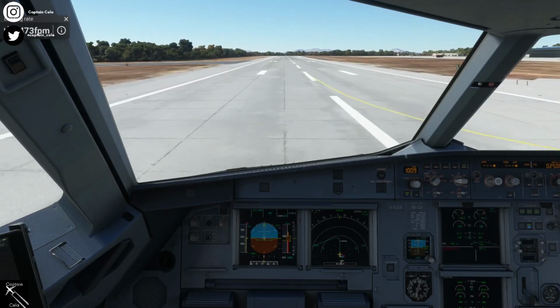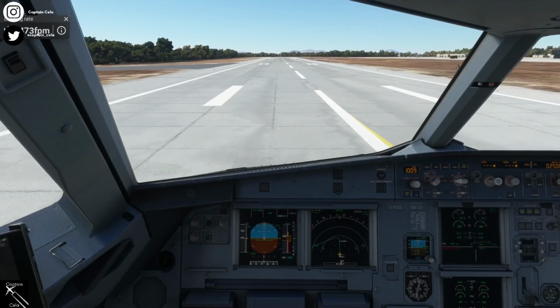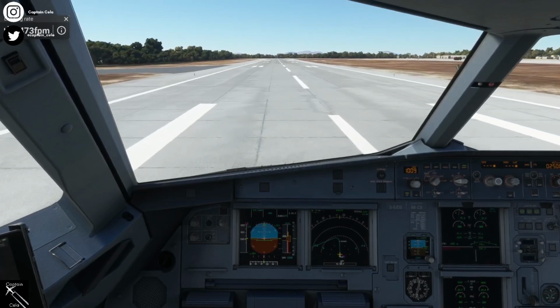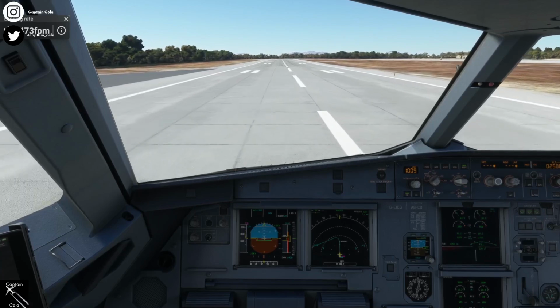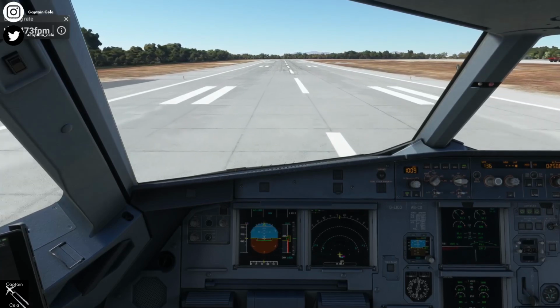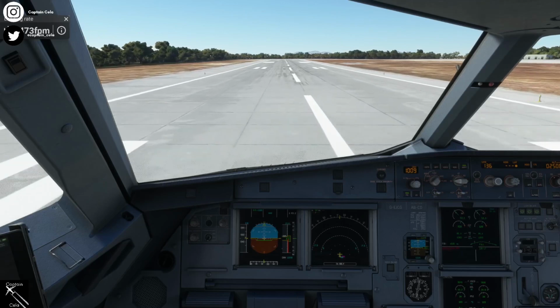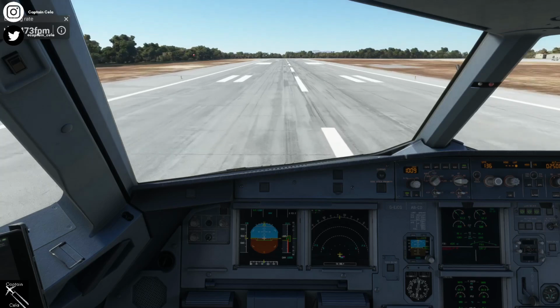Bit of throttle just to give us a bit of oomph along the runway so we don't stop dead. 473, I'll take that, considering I had to do a big dive at the end over those trees. I don't think they're there in real life. But ladies and gentlemen, welcome to Mykonos. Get off the runway.